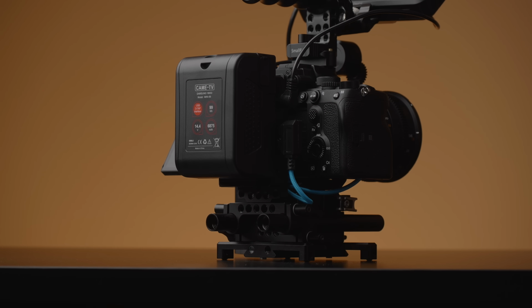I also hate how most rigs don't sit firmly or flat on a table or the ground. This camera rig has a really strong stand built into it, so you can set it down like this. Now you have two hands to be able to make changes and adjustments to the rig. It's not flopping around on you, which is just the worst.